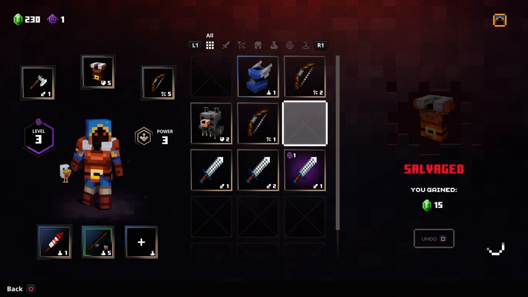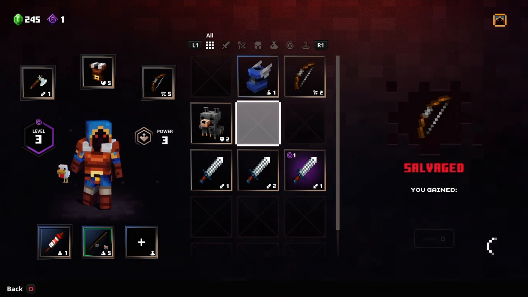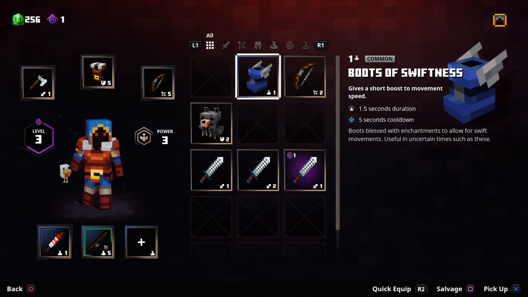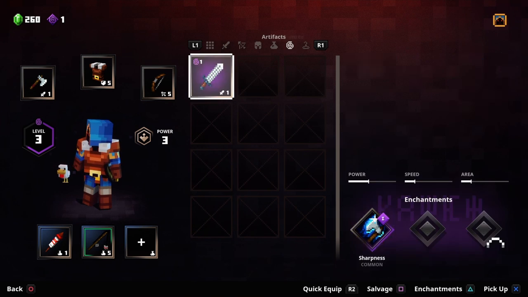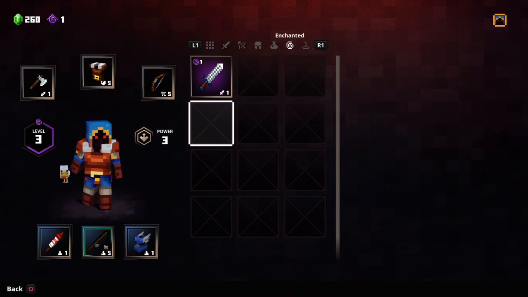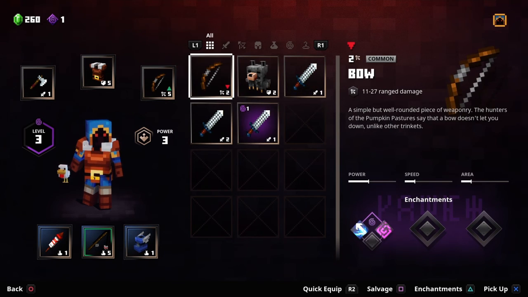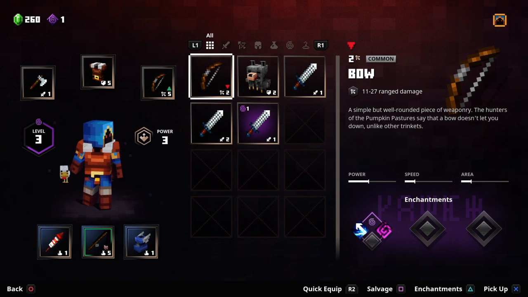I'm going to salvage this, because there's no point in me having it. Same with this. I'm going to salvage it. What is this then? Is this an artifact? I can't really tell. Yeah, it's an artifact. Alright. Let's equip that then. So we've run out of artifact slots. But we have some other stuff if we really wanted it.